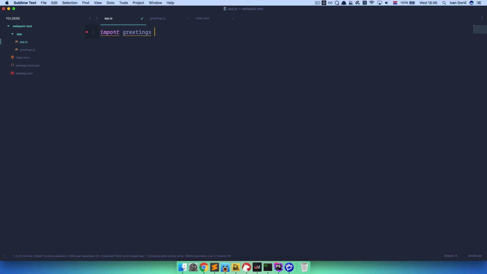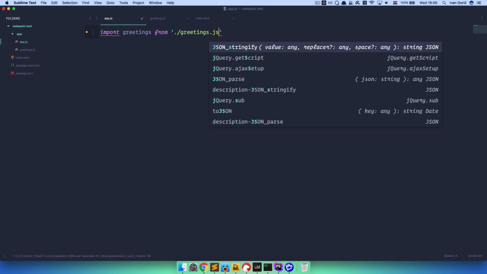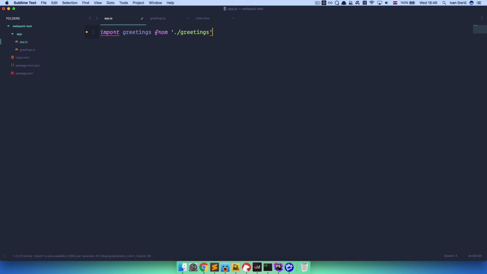You will see later that you can export multiple functions. So import greetings from, and since it's in the same directory, we use ./greetings. Of course, you can write .js, or you can just do greetings, and that should actually be it.